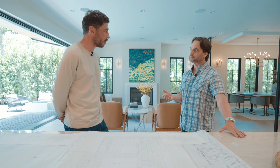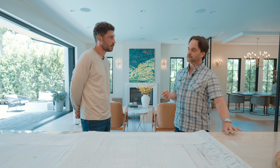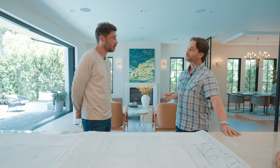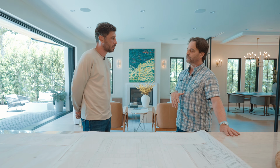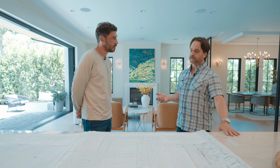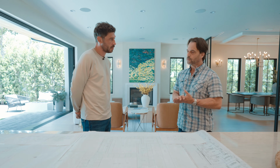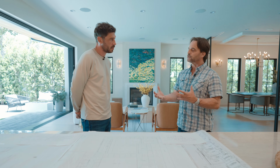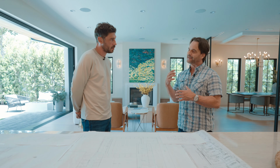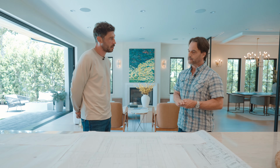How many homes in total have you done? I've been doing this since I started when I was 15 years old. A lot of it was flipping houses for many, many years. Then I got into development later in life when I purchased a home in California and flipped it myself. It took me 3 years. I did the work myself. And then I went to do it again.